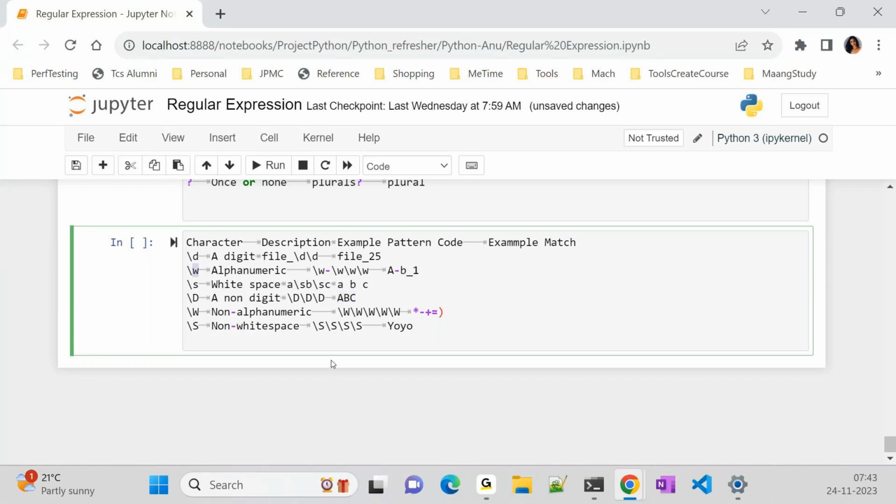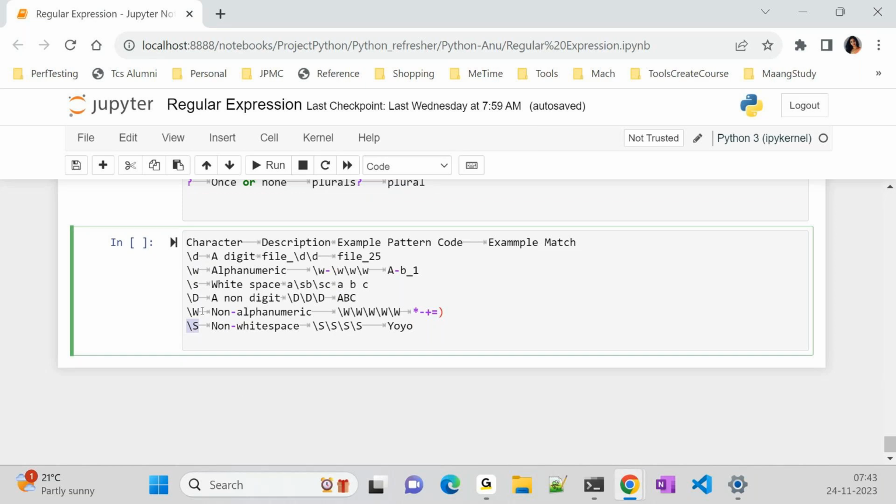Both alphabets and numerics are allowed here, and it also includes underscore. The only special character considered alphanumeric is underscore. Small \s is white space and capital \S is anything apart from white space. It can be a character, a digit, a special character, anything typed from your keyboard.